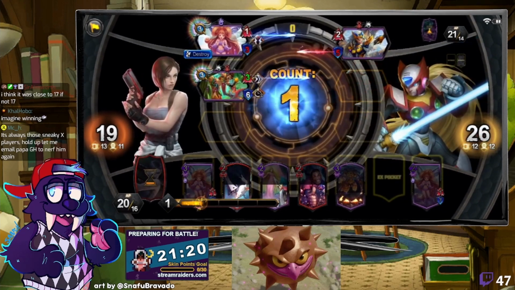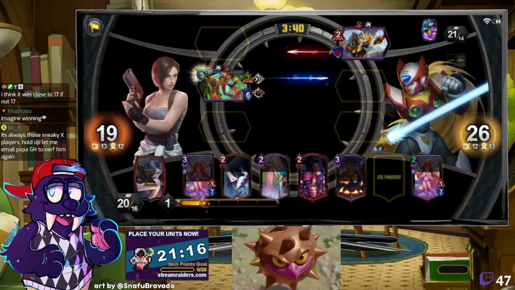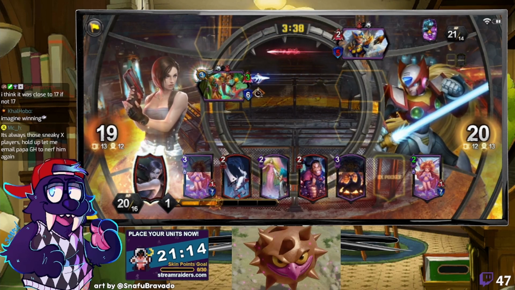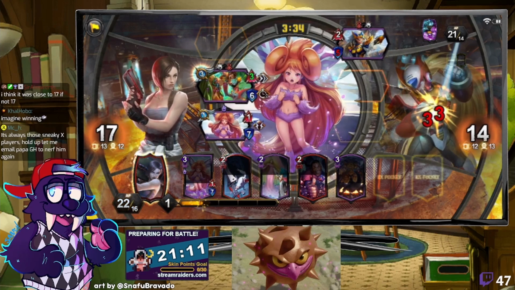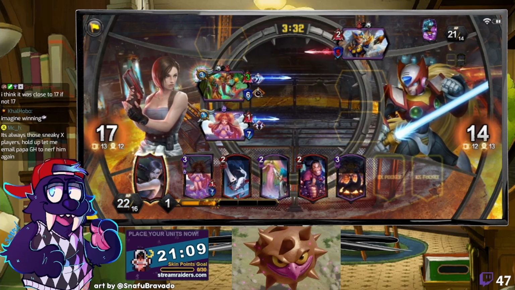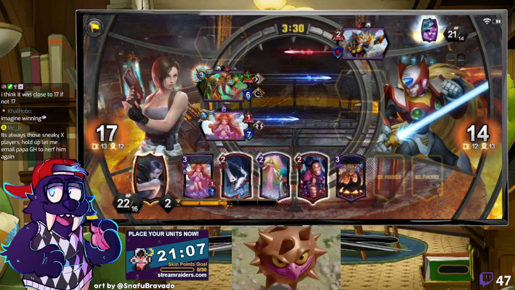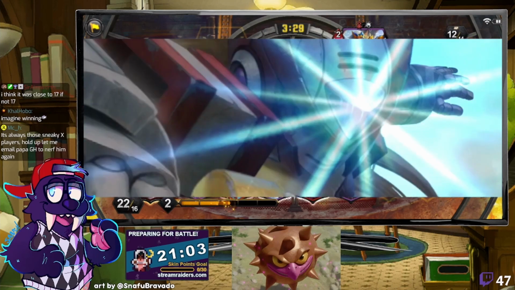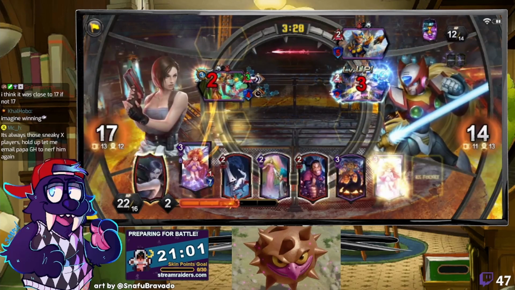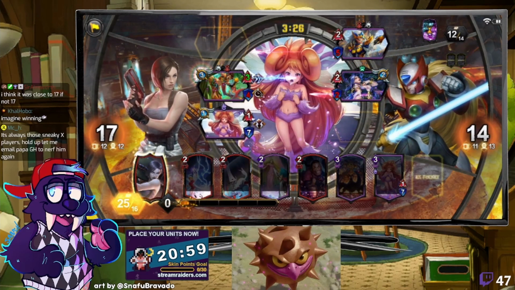Takes a long time to get rid of Amalgam because your attacks go through him. And we got some cards. We have Fairy. If we pop Rocket Launcher with Fairy out, wasn't the best idea. They bounce Fairy, which I guess is okay.